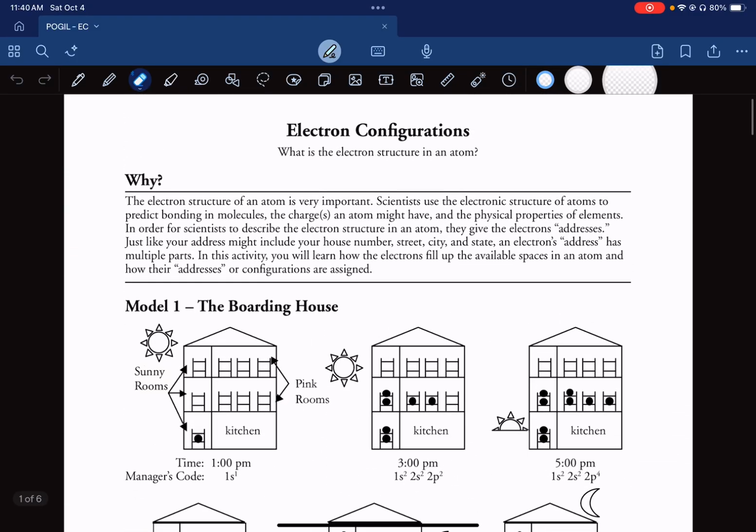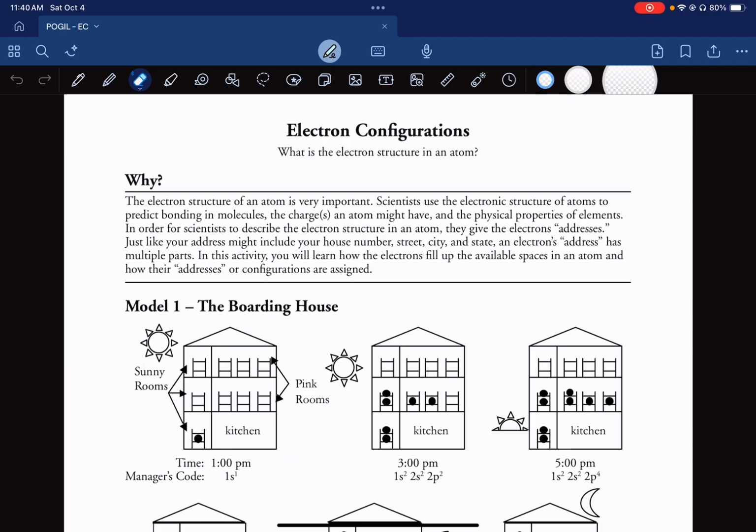So let's get started. The reason that we are doing this is because we're in our unit on electrons, and we learned just now about light. We started off with the visible light spectrum, and then we moved to electromagnetic radiation in general. You learned about relationships between wavelength, frequency, and energy. And then you learned some calculations, the light calculations. That's where we left off right prior to this lesson.